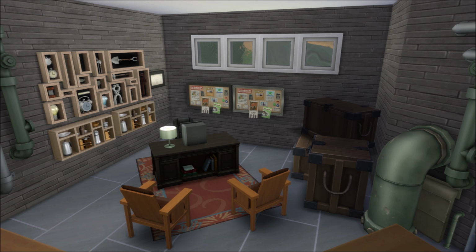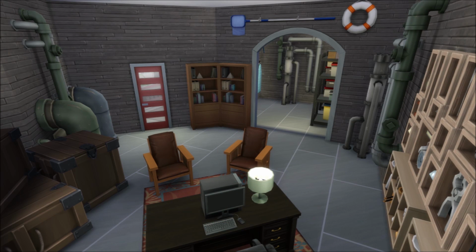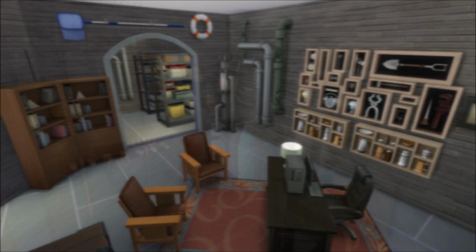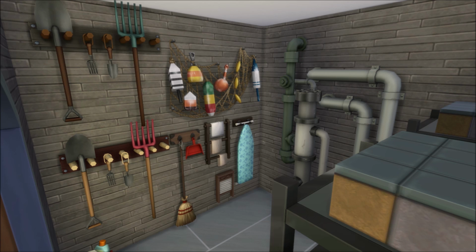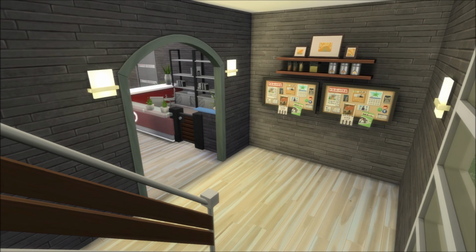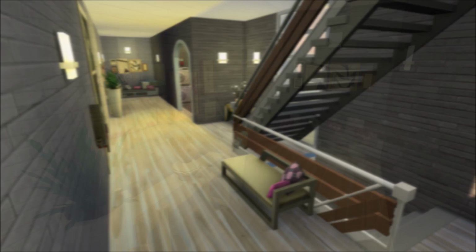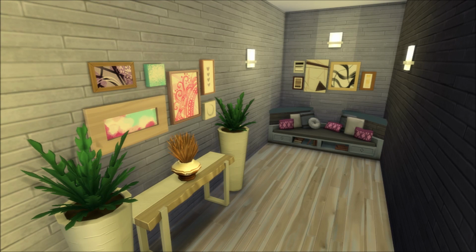The Janitor's Office, again, I really like how this turned out. I mean, it's just so quirky, and I just think it fits so well with the janitor vibe that I was trying to go for. Hallway to the upstairs, and I decided just to put in some basic stuff here, some seating areas. You can kind of see the seating arrangement here.